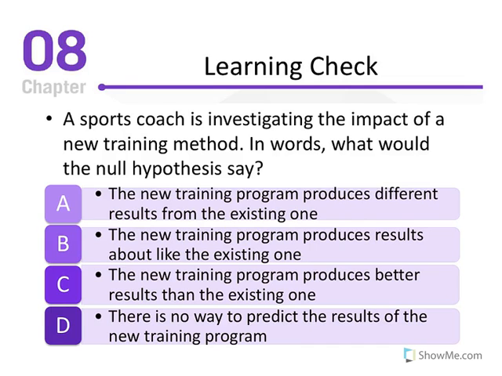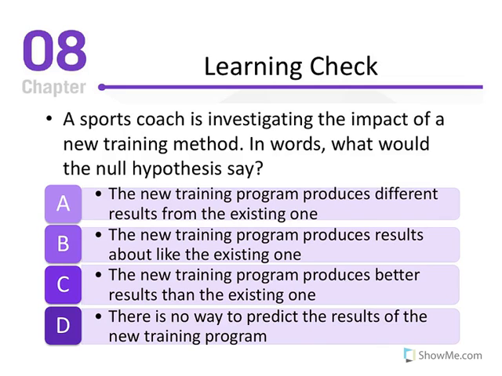So let's consider this statement. A sports coach is investigating the impact of a new training method. In words, what would the null hypothesis state? So we learned that the null indicates that there is no change, no difference after treatment. So again, it indicates that the treatment results would equal the untreated group.